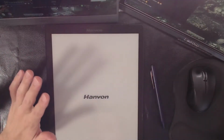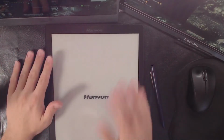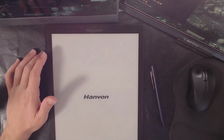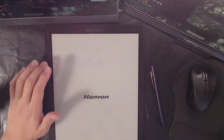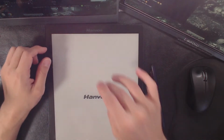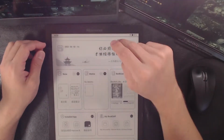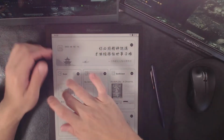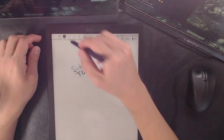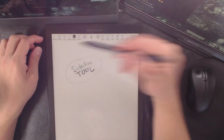We actually had our Tab Ultra C spaz out on us the other day. It was pretty bad, and we had to message Onyx. In fact, I took a video of one where Onyx's and MeBook speed modes were all glitching out. So e-ink devices do that, but as you can see from our review video, everything is fine and dandy like sour candy.